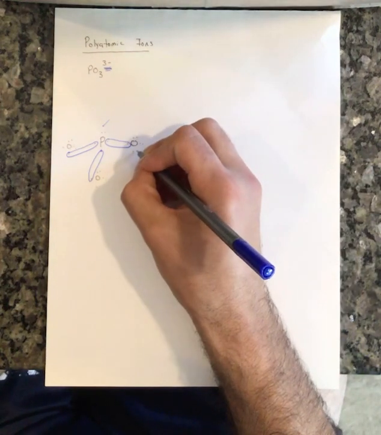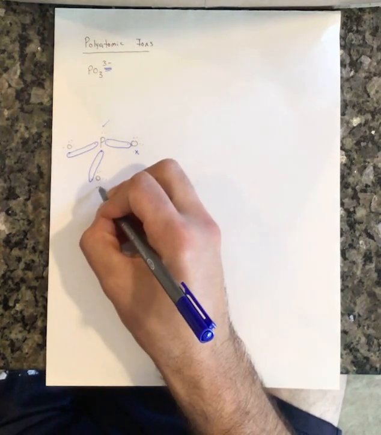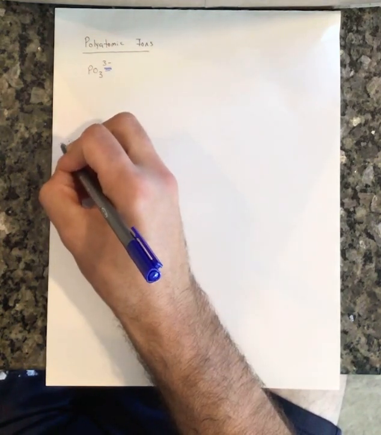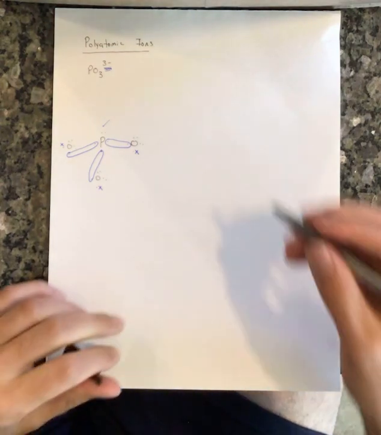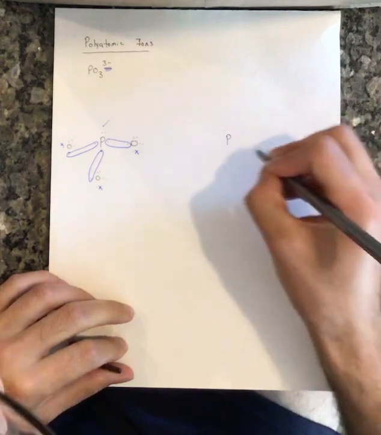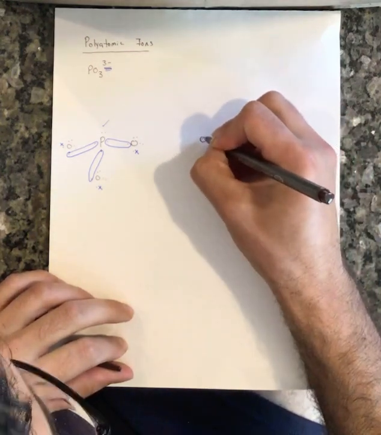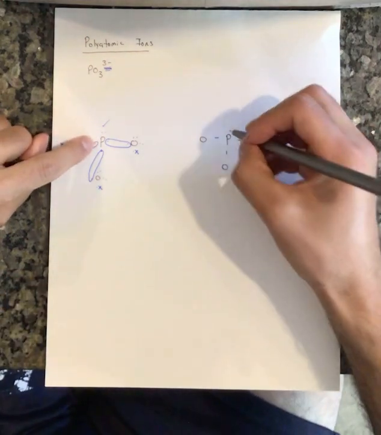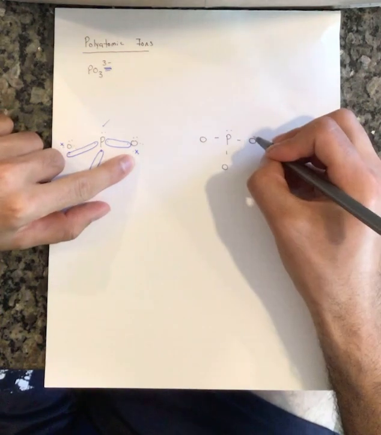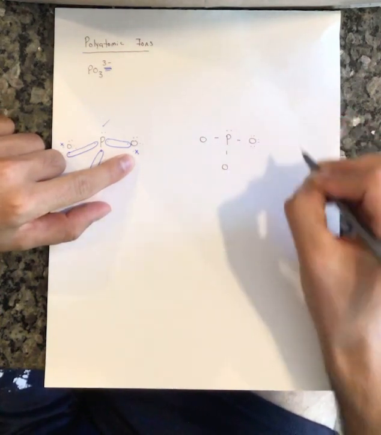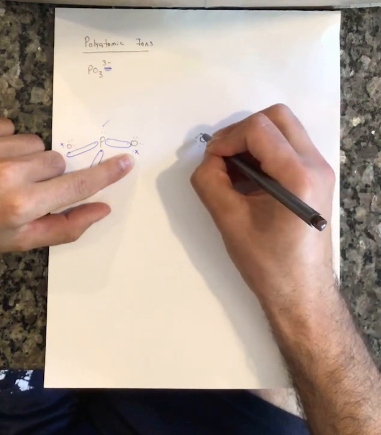Well, 1 electron is going to go right here to make that oxygen happy. 1's going to go over here, and the last one is going to go over there. So when we draw PO3, we're going to have 1 phosphorus to 1 oxygen, to a 2nd oxygen, to a 3rd oxygen. Our phosphorus needs 2 electrons at the top, and each oxygen has 1, 2, 3, 4, 5, 6.